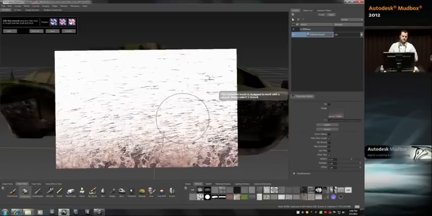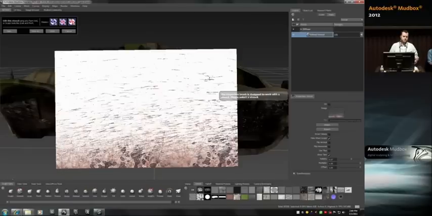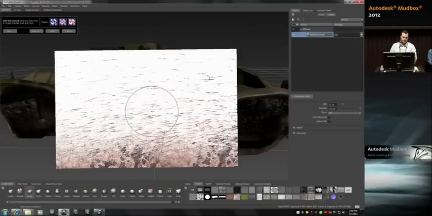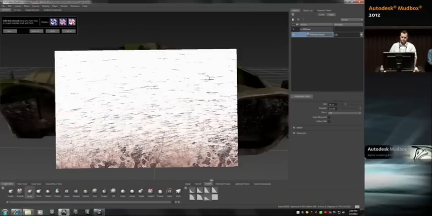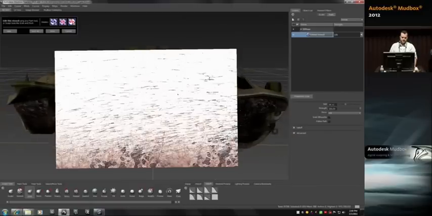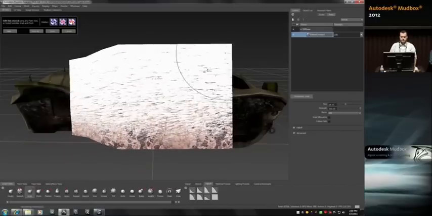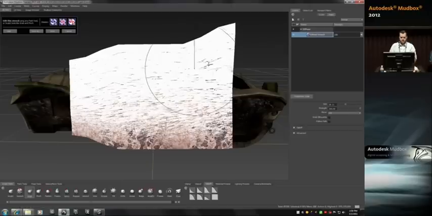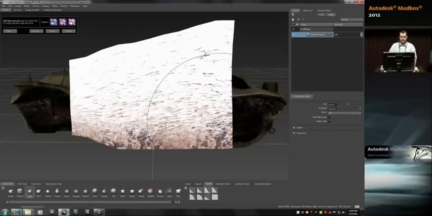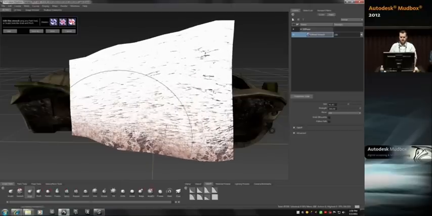And again, I can use any of the painting tools in here to edit this as well. I can actually use the sculpt tool. So this is really cool. I can grab my grab brush here, for example, just maybe adjust the falloff on that. And let's zoom this out a bit here. And then what I can do is on the fly, I can start to warp that texture. So we can start to do things like maybe grab this to kind of flare it out a bit so that we have it kind of taper off at the front.